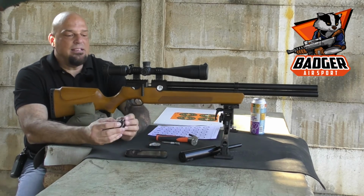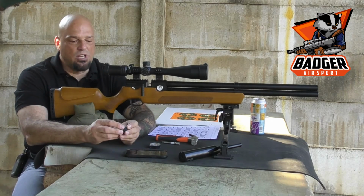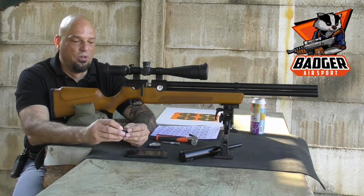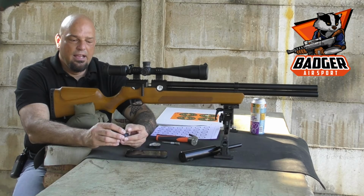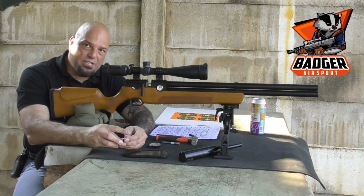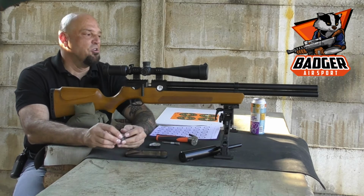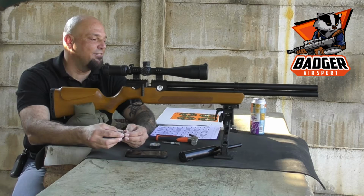Talking about the magazines, the Nova Vista comes with one 10-shot magazine. So I highly recommend that when you procure this rifle, you immediately just order yourself 1 or 2 extra magazines, especially in light of the fact that you're going to get 70 shots out of it. So you don't want to shoot 10 shots and then load a magazine, shoot 10 shots. I mean, in essence, you can buy 7 of these magazines and you'll work through them in a regulated manner. So that's always a fantastic thing to have.